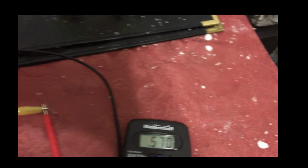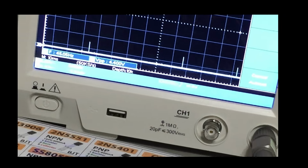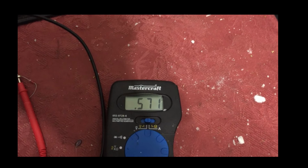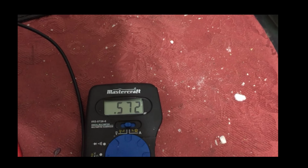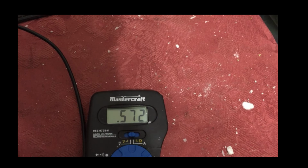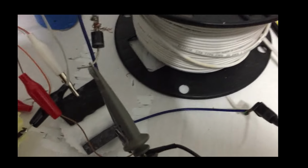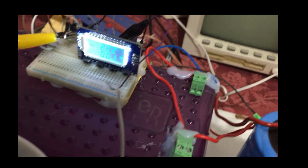So 0.570. And what are we getting on the scope here? Peaks of 4.4 volts. 4.8. Let's see if it's going to keep rising here. So I guess it's about finding the sweet spot here. I'm sorry, that's my dog dreaming. So the voltage is going up, and we're at 5 volts peaks now. So it's peaking at 5.2 now. So the concept is working anyways, and we're running at frequency 222 Hertz at 1%.